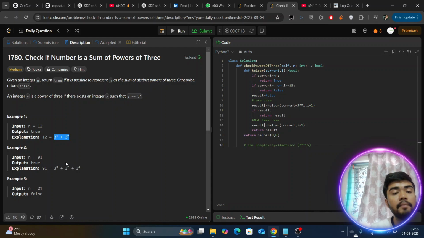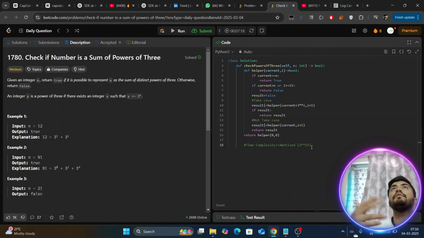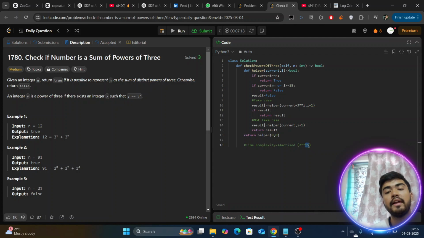But for some of them, let's suppose 3 raised to the power 1 is one of them, for which by taking it we are able to build the answer. For such indexes where we are able to build the answer by taking it only, in that case we are not exploring the not take block at all, which is basically making our code amortized fast. So that's why I wrote it like it is amortized of 10 raised to the power 2 into 10 raised to the power 5.